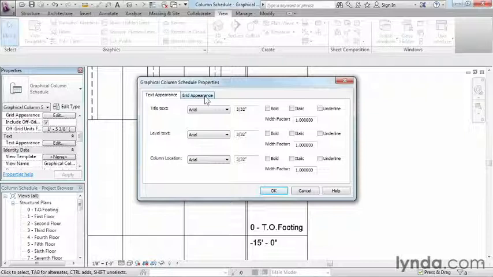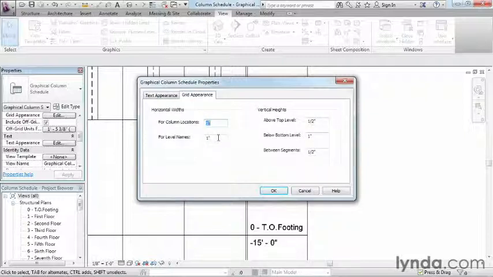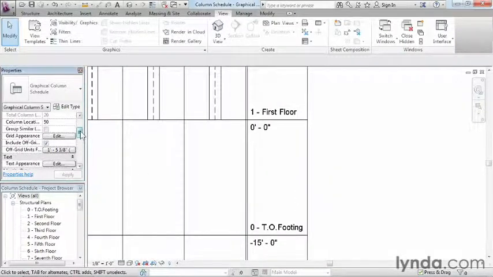You'll notice there's a tab here that says grid appearance. There will also be a button over here that has the same thing. And from here, you can change such things as what the actual dimensions are of these grids and that kind of information. I'm going to go ahead and hit cancel just to get out of the dialog box. You'll see there's also an option here that shows as "include off-grid." Well, if you move your mouse until you see this little black symbol that I have going on right here, you can click and hold your mouse button down and drag this column out to be able to read more of that information. In this case, it's saying include off-grid columns, so any columns that aren't necessarily on a structural grid.